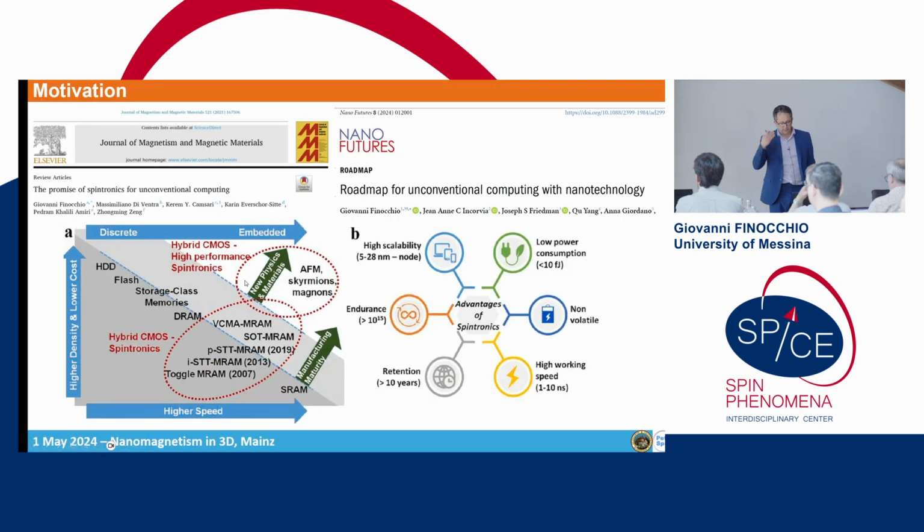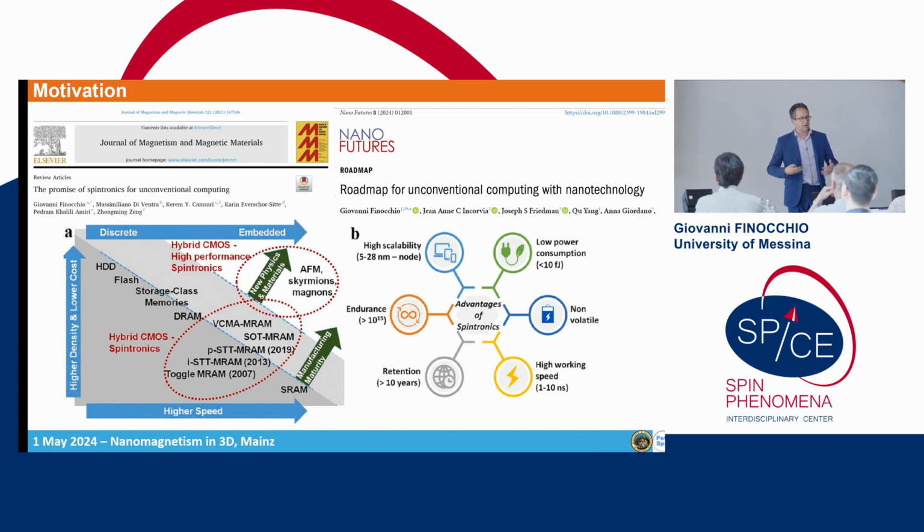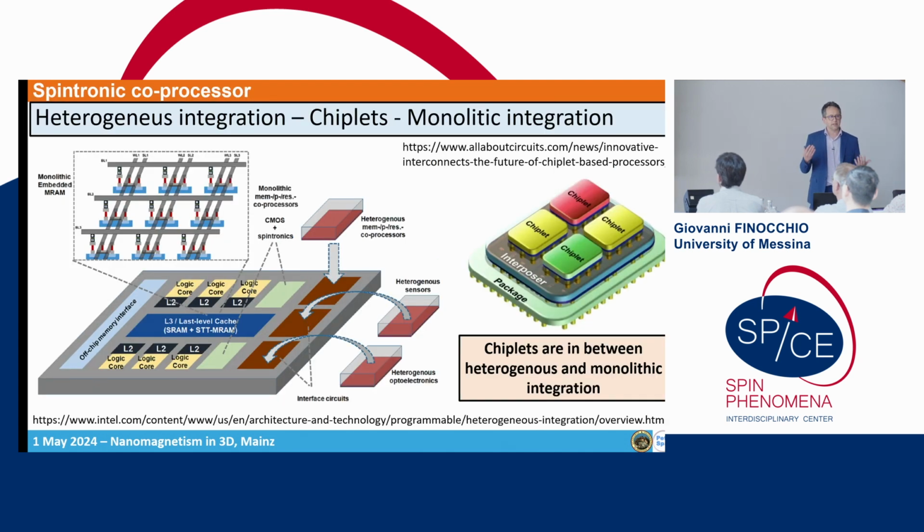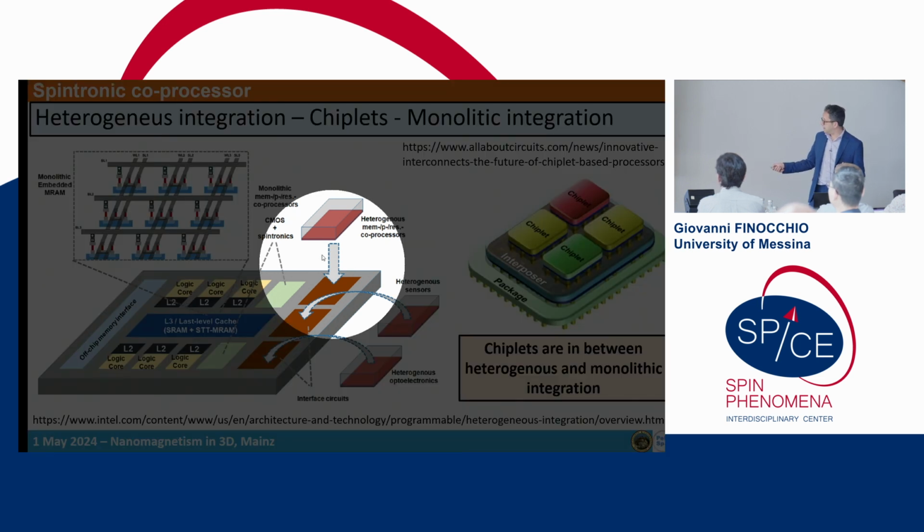Ferromagnets and antiferromagnets have an intrinsic resonance which goes from gigahertz to terahertz, so they can work at these frequencies by design. The main point is that you can develop all these non-conventional applications if you start considering integration among different technologies. For example, heterogeneous integration, where you combine CMOS plus X, which can be something from optics or spintronics. This comes before monolithic integration, where you have everything on the same chip.